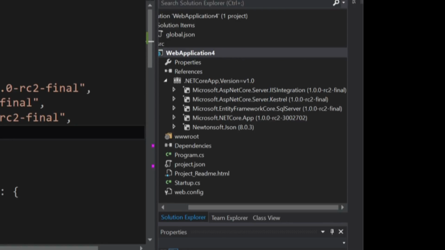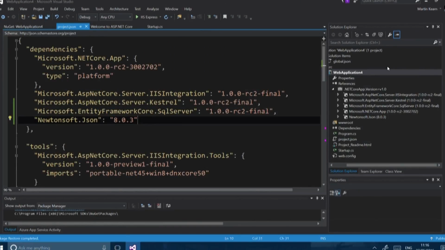So the other thing we're going to look at is a thing called NPM. So NPM is Node Package Manager. Yep. And it's a way of getting packages for Node. So this is new to ASP.NET. It is. You might potentially be wondering why we are doing Node here. Why are we interested in Node in ASP.NET? Well, NPM is the main package manager outside of the ASP.NET world. So somebody that's using any other platform, Node or any of the other ones, they're going to be using NPM to download and install their packages.